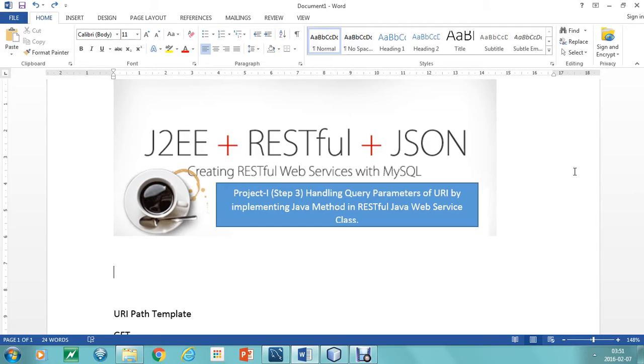In video 2, I had shown you how to create the entity class from the database. So for the student table, we had a student entity class. And then we built the RESTful Java web service for the student entity class. So the student faculty REST Java class was created. So for the student resource, we had an entity class.